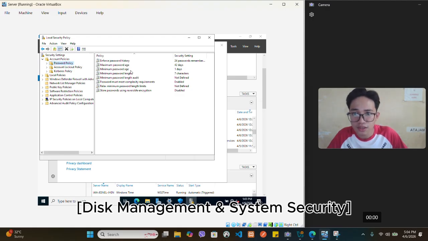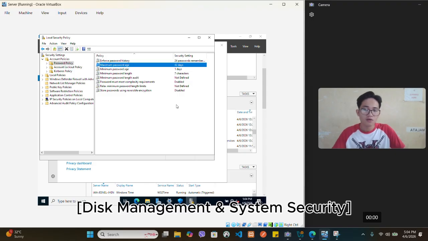We can configure the minimum password length as well as the maximum password age. Here we can configure the password length, the password complexity, as well as the account lockout policy.